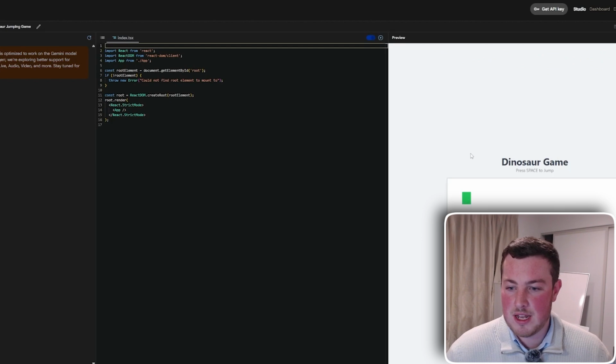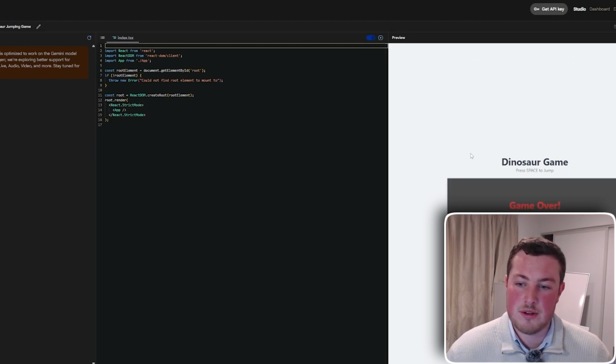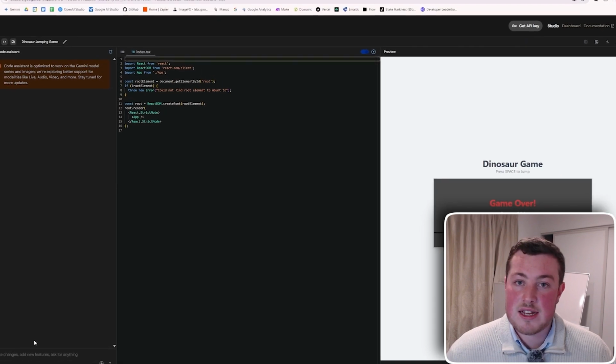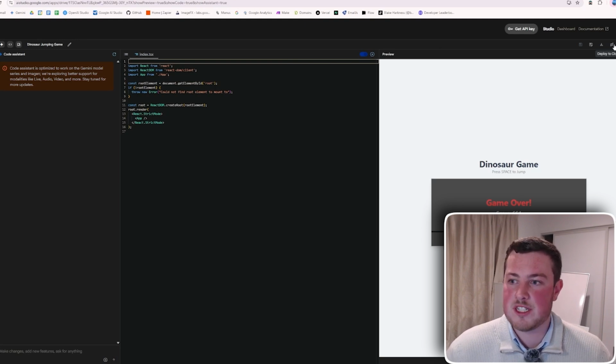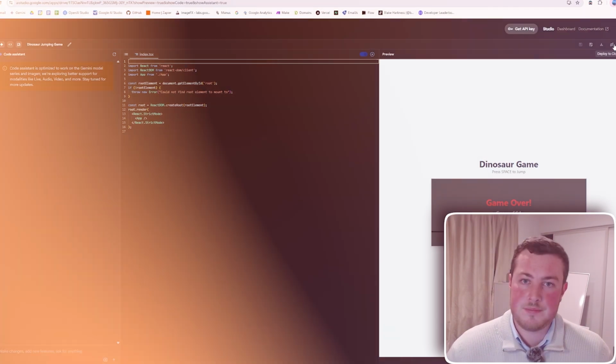It built this for me and I can jump, and then if I die, I lose and I get a score. And if I wanted to carry this on, make the UI look way nicer, have a cool background, have login, keep your high score, all of that kind of information, I can just ask it to, and it will go and build that for me. If I want to deploy it as well, I can go deploy to Cloud Run, and it hooks into my Google Cloud account. There would be some costs around that, but you can get a website up and running really quickly. That is all just coded from AI, which is, again, really, really cool.